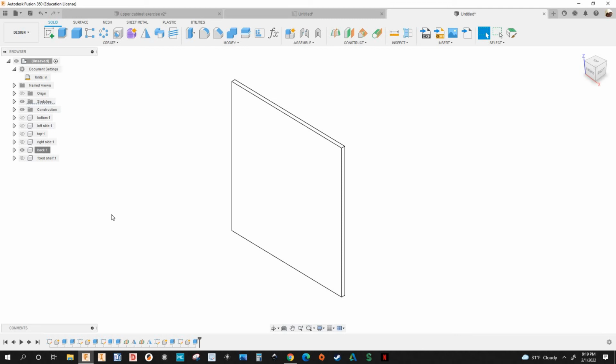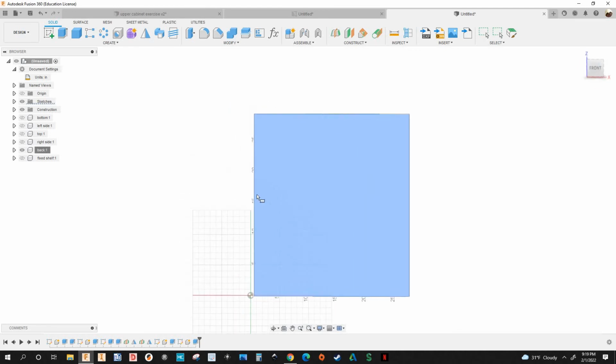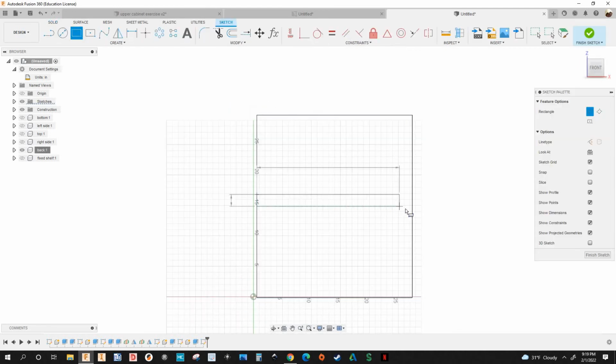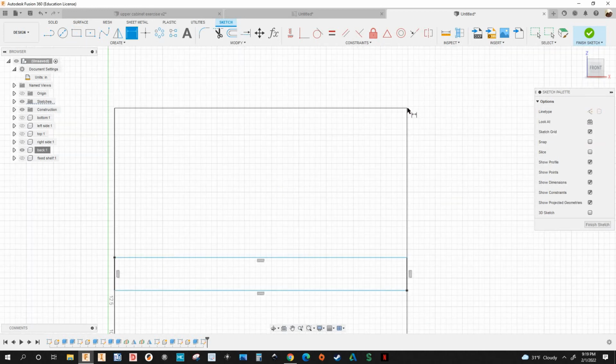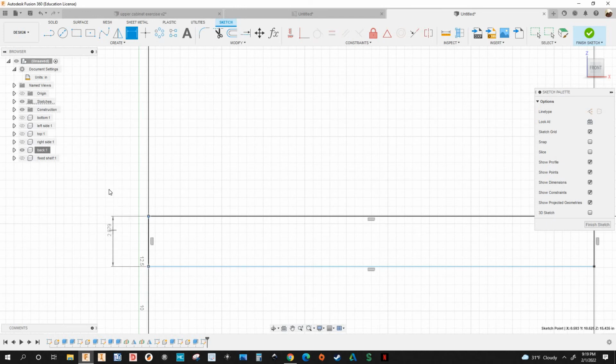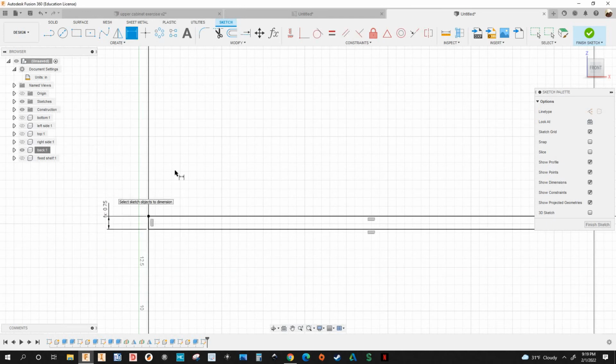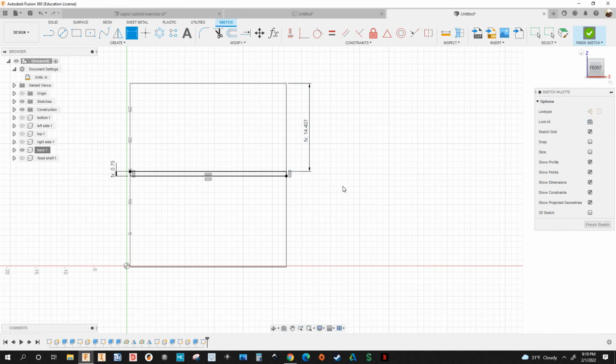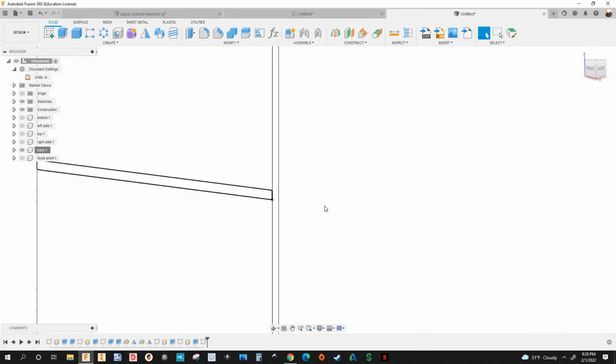All right. So I'm gonna create a new sketch. 2-point rectangle. I'm gonna select that face. Snap it right there, and snap it right there. I hit dimension. Select that point and that point. And I'm gonna type groove plus 14.25. Hit enter. And I'm gonna select that point and this point. And I'm gonna type thickness. Okay. Finish sketch.